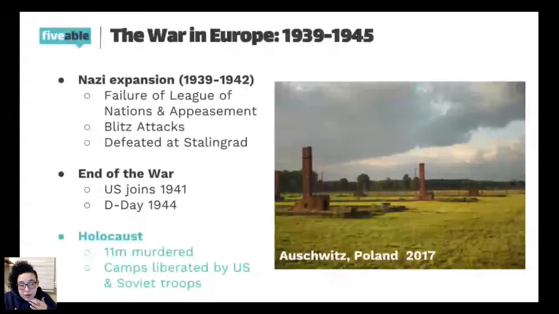And it was a very complex and strategic attack on these people, right? And that's what makes it so different. There are specific steps that are gone through of people being targeted, of them being kind of pushed out of society more and more, being removed from schools, being removed from daily life, and then eventually into ghettos where they were then physically removed from society, and then finally into extermination camps like Auschwitz.